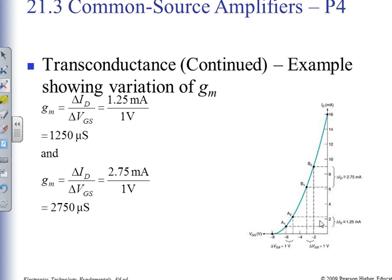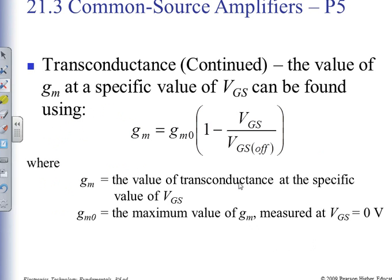So I end up, I know my gm, it's a change in ID over change in VGS, and I measure it, and now I can figure out what it is. But in this example, it varies. So it changes as I move up my transconductance curve, because it is in fact change in Y, change in X. It's the slope of the curve. So the slope of the curve changes as I move up the curve. It's not a straight line. Oh, bummer. And I can calculate it with an equation, so that's always good. I have some maximum value that happens at VGS equals zero, and I can find the rest of them by using an equation. Isn't that lovely?